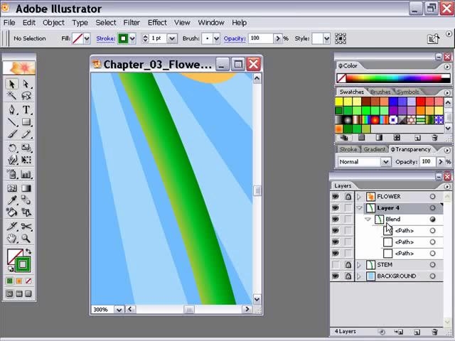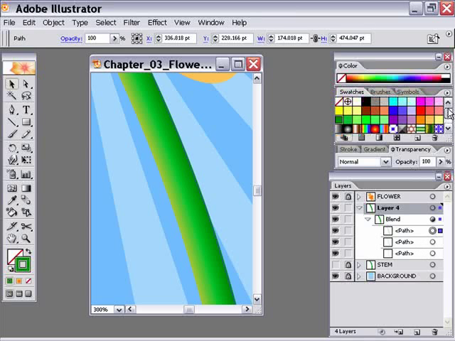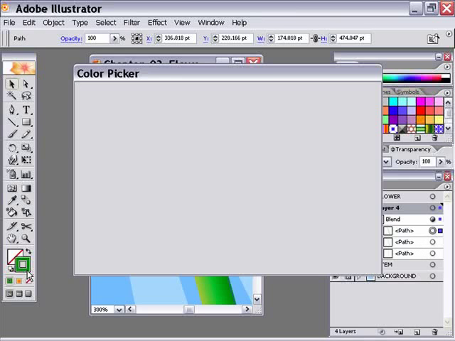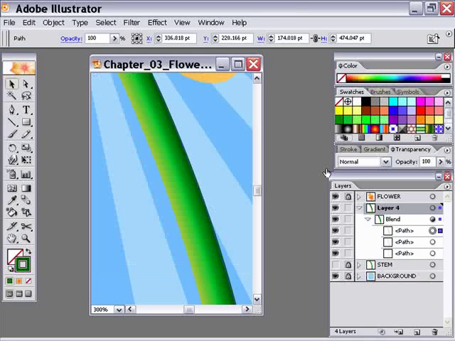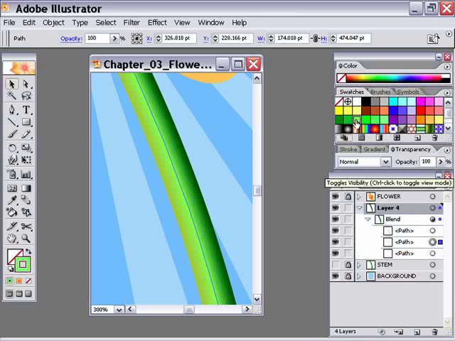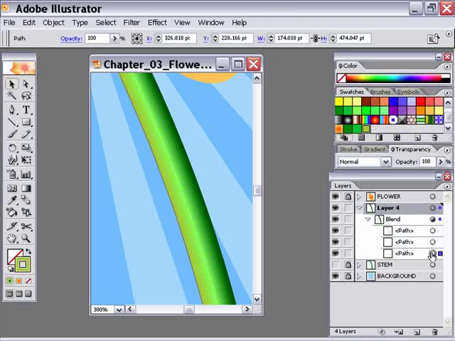If you ever need to change the colors, let's say I want to make my shadow area darker, I can come up here, go to my stroke color, and I can make it darker if I want. If I ever want to make this maybe a little more like a highlight, I can choose a lighter green. See how it changes the whole appearance here. So it's a live blend. I can change these colors, and Illustrator will automatically reblend all these objects together. It's really cool stuff. I'm going to go back to this one, and I'll show you one more trick here.